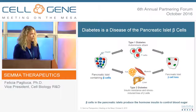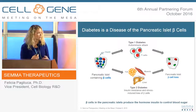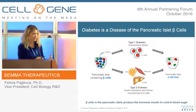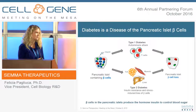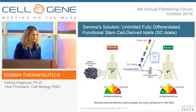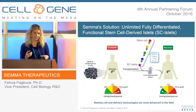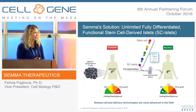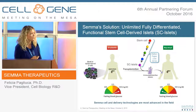In type 2 diabetes, complications are often a result of peripheral insulin resistance where your peripheral tissues don't actually respond to insulin the way they should. That makes the beta cells work harder and harder over time, often leading to beta cell destruction and insulin injection dependence in type 2 patients as well. Our solution is to focus on that final differentiated cell type that's missing in both diseases — the beta cell that resides in the specialized islet.